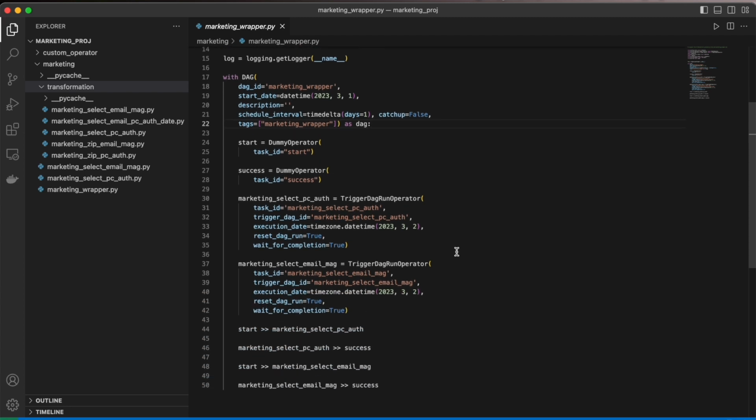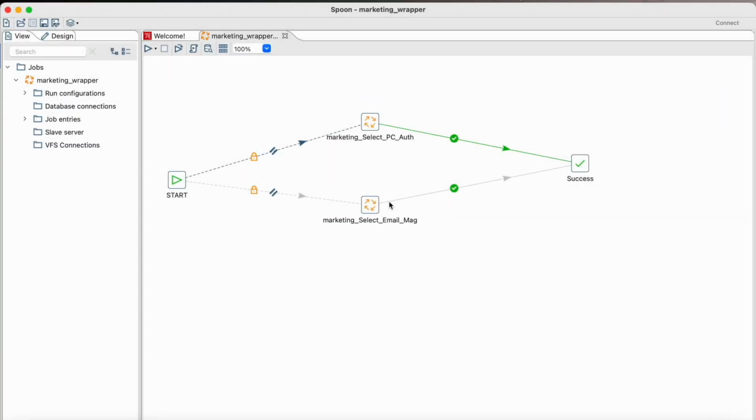Further down in the code, we can see that the dependent subjobs from the Pentaho GUI have been populated as DAGs themselves within a trigger DAG run operator, and that their dependencies have been maintained automatically within the Airflow code by the tool. The trigger DAG run operator has its own configurable arguments developers can utilize to modify how their DAGs run within Airflow. Starting this job as a DAG will trigger the subjobs as DAGs, and their success will lead to the success of the job as a whole within Airflow.